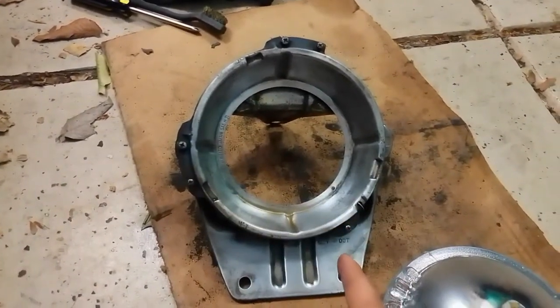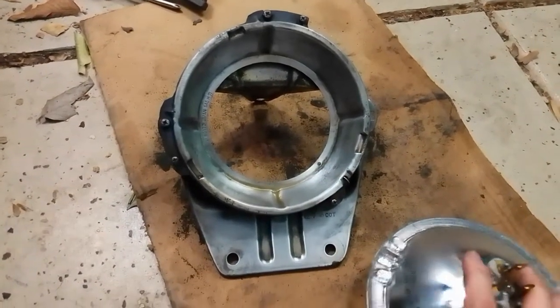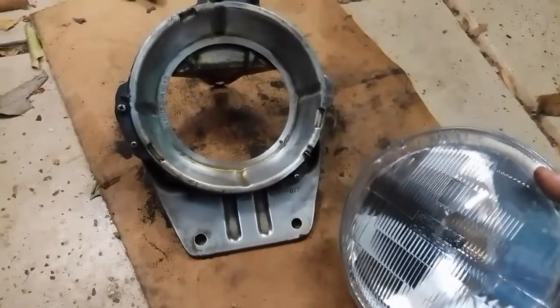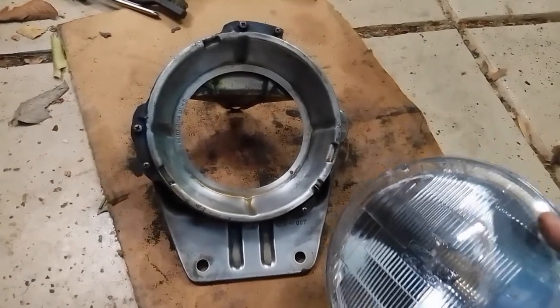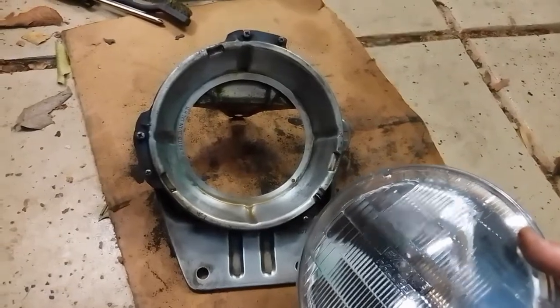They're not evenly spaced, and it's a little thing, but it'll make sure that the writing on the front of the lamp, which says Sylvania Halogen, will be sitting the proper way when you install this back into your car. But obviously you have to get it seated properly, or otherwise you'll have a gap. So just make sure that those tabs drop in.